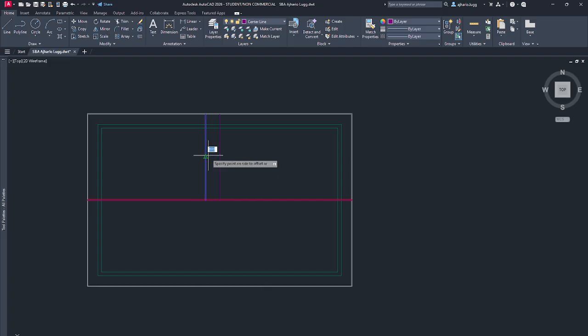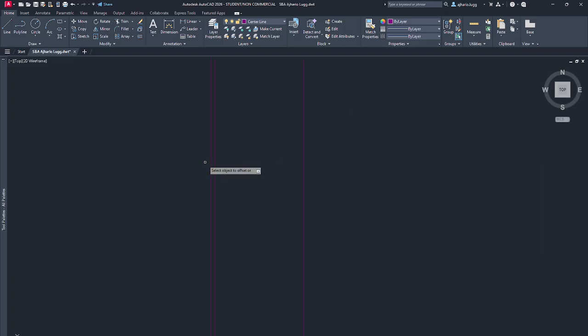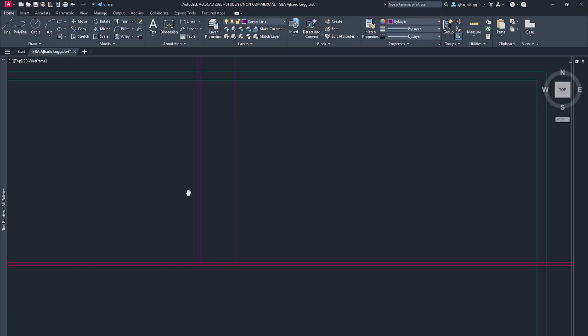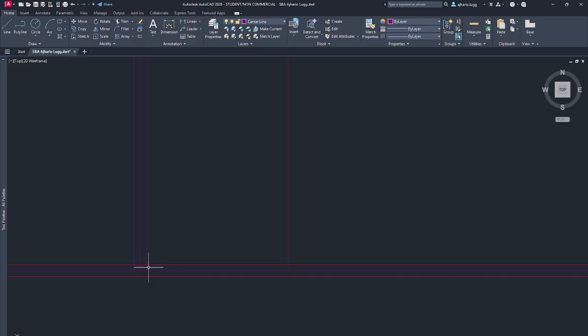Then we just simply offset this line by 25 on each side because the width of our rafters is the same as the width of our ridge. Now we just trim down here and you can delete this center line.